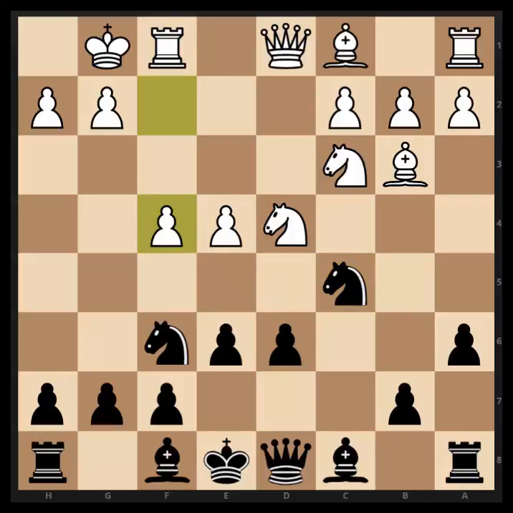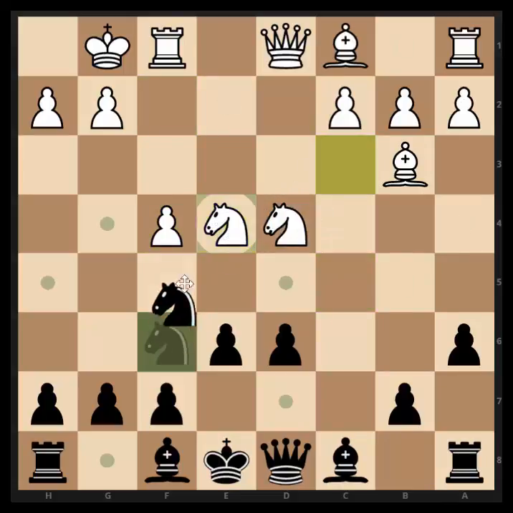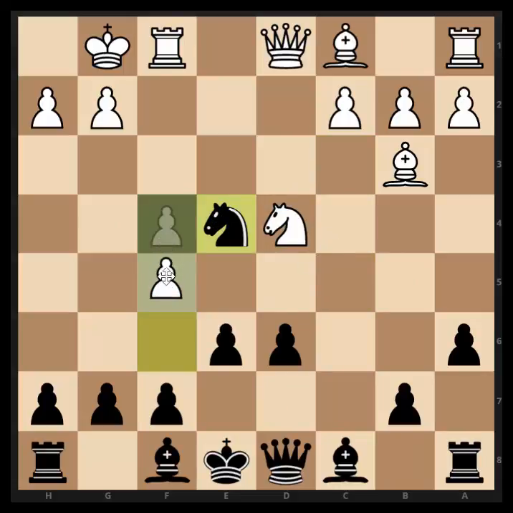Well, if f4, Black can go ahead and capture on e4, knight takes e4, knight takes e4, and here we see f5, right? So this is similar to what we looked at in a previous line. Although in another line that we saw, Black actually captured with a bishop that was on b7 already, bishop takes e4, and then grabbed the f5 pawn.